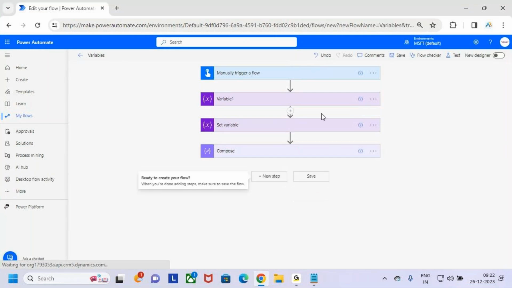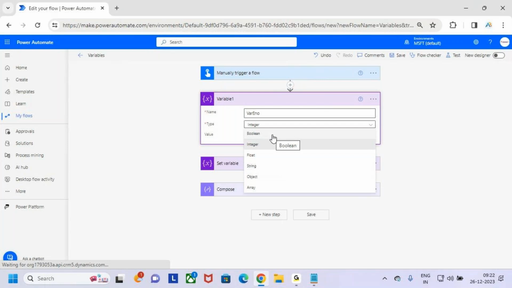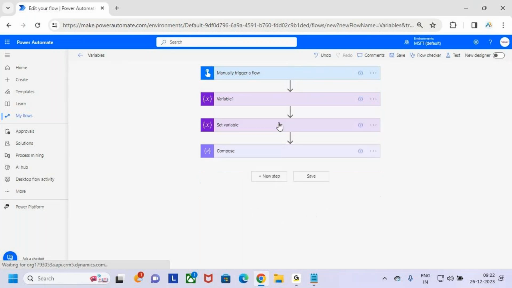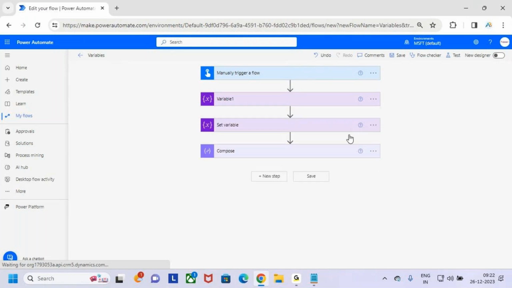What types of variables, guys? You can declare any type of variable. I will discuss all of this. Boolean, true or false, not a matter. Float, same as integer values, but with decimals. Next, string value. When to go with string, when to go with object, when to go with array, I will discuss. So currently we are going with integer as the data type.